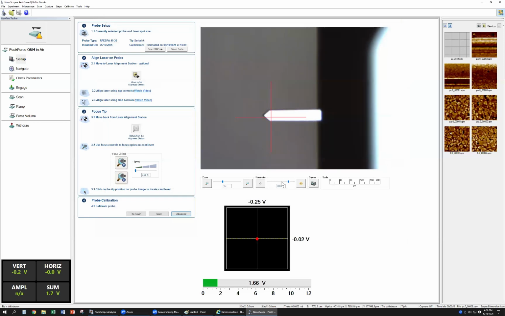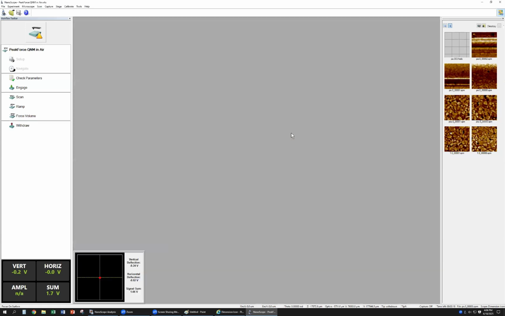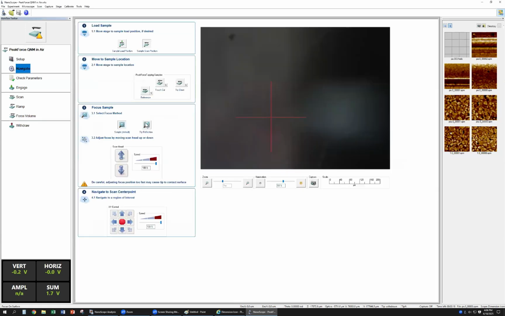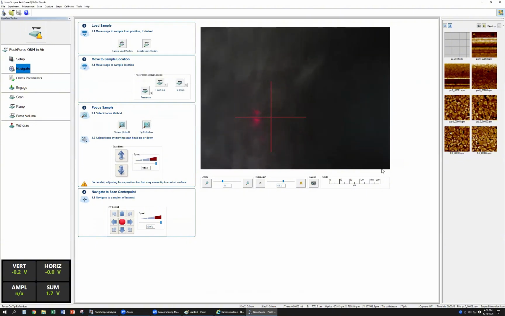Okay, surface. I think the laser position is a little bit odd. Then I'll go back to the surface.